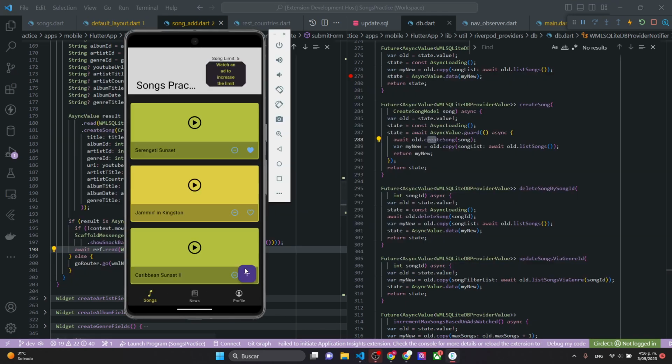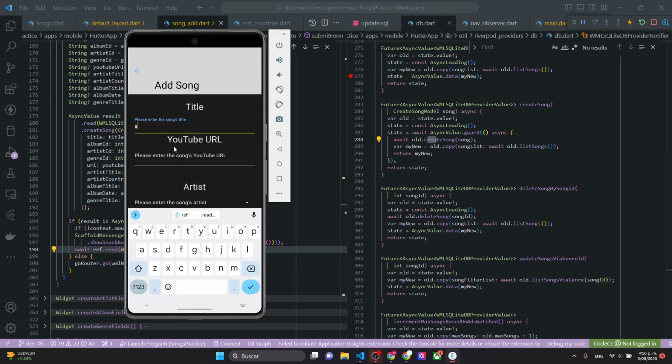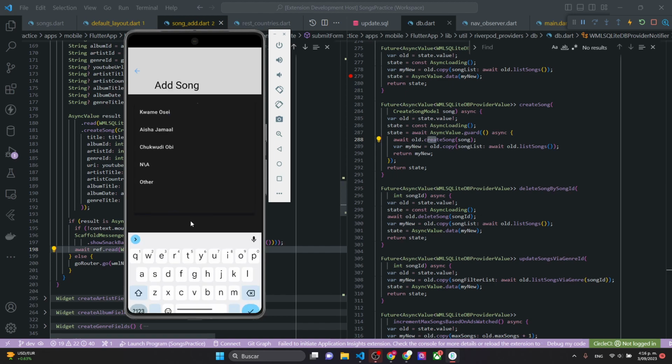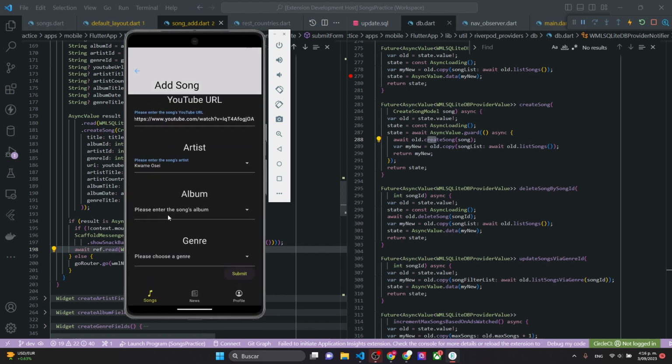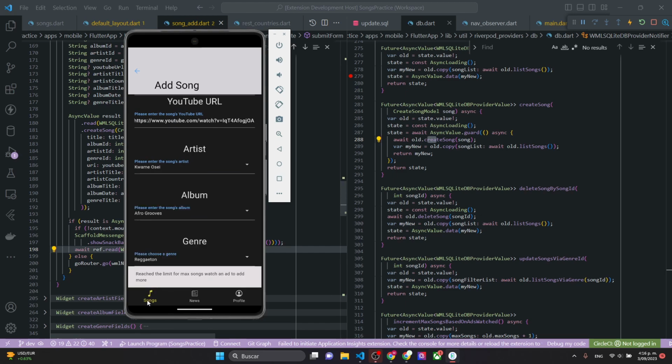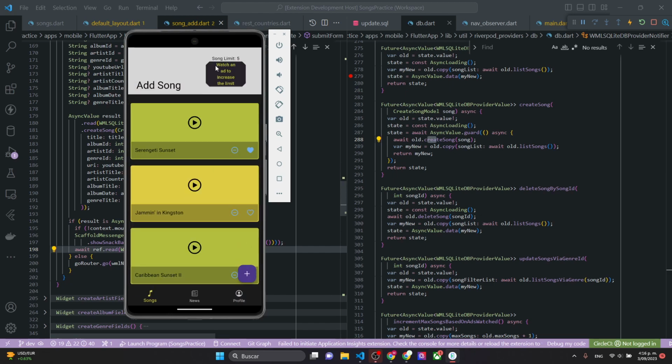I'll say add. I'll say A. I'll say this, as well as this. Reach the max amount. So when I go back, I should get my songs to watch. Let me see what that looks like.